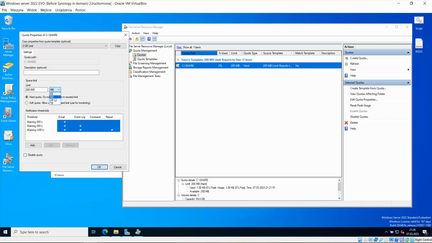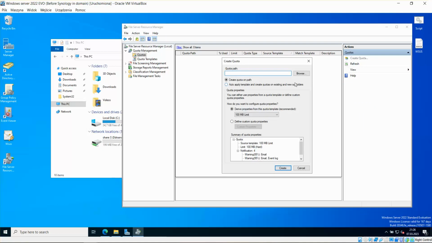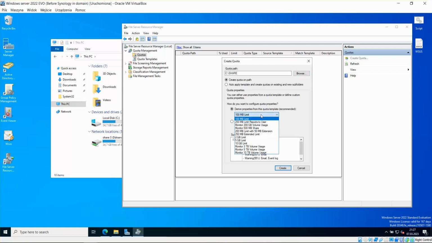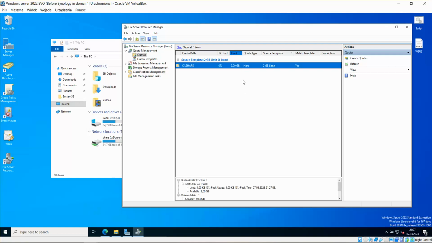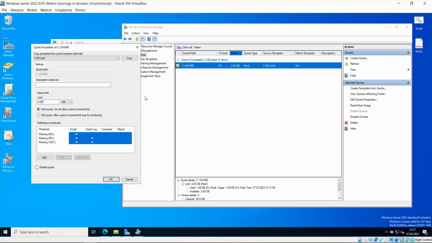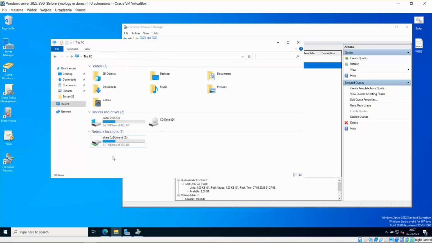Of course, here we need to change the gigabytes then, or maybe I will just delete this quota and create a new one, browsing, choosing of course the share folder, and then I'm gonna set the limit to 2 gigs, and there we go. This is my quota properties for this. It's again hard quota, so it won't allow over 2 gigs.